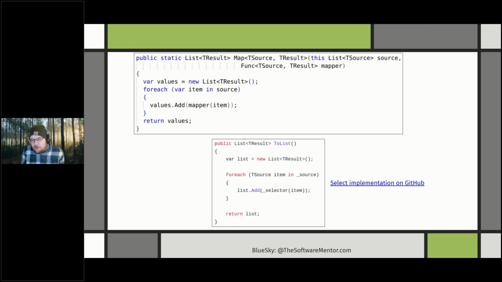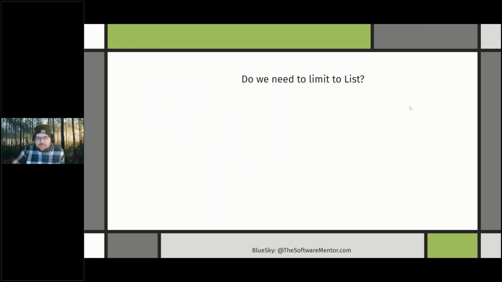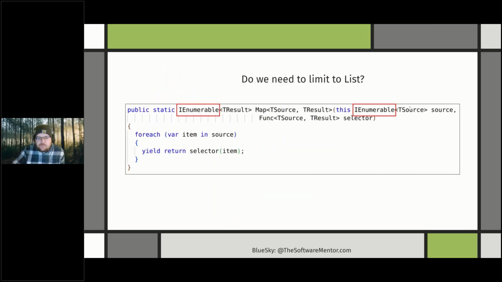There's only one small problem. Remember I said earlier that we have to attach this to the IEnumerable type. Right now we're attached to list. So let me show you what we'll have to do to fix that. All we need to do is rip out list, put in IEnumerable, and instead of keeping track of a temp list like we did in the previous, we're going to use the yield return keyword. And that's actually how you make an enumerable out of a list of results. But that's it.